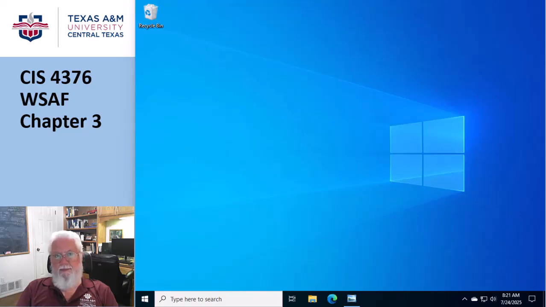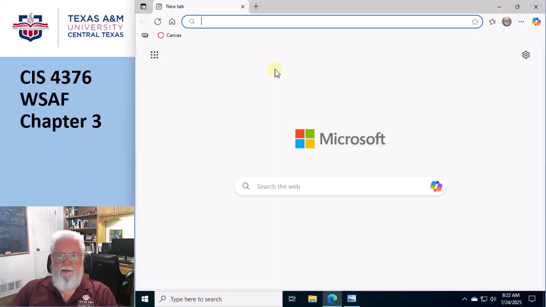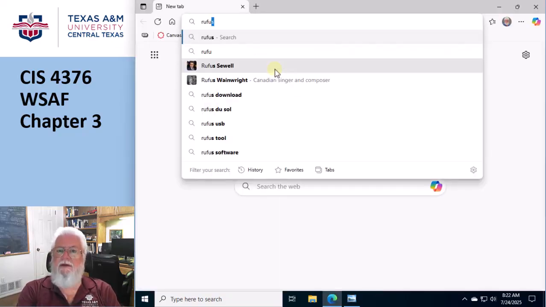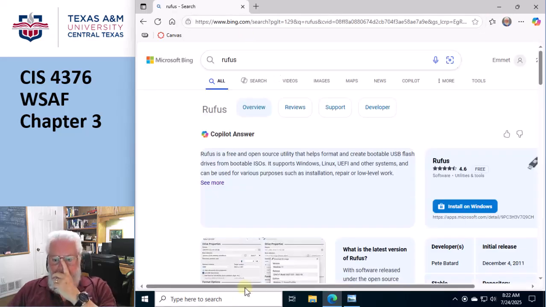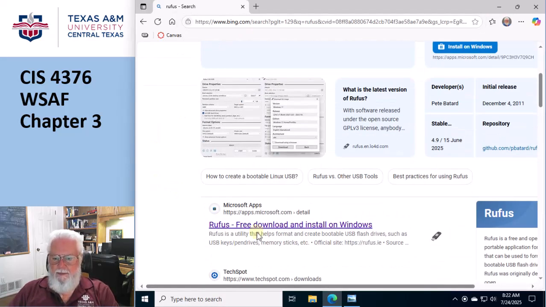If I had a server, I pretty much will guarantee you, if you bought a server today, it is not going to come with a DVD drive. So if you don't have that, well, you download the ISO and use a tool called Rufus. Maybe you've heard of that before. Rufus is a tool specifically designed for just, get down here.